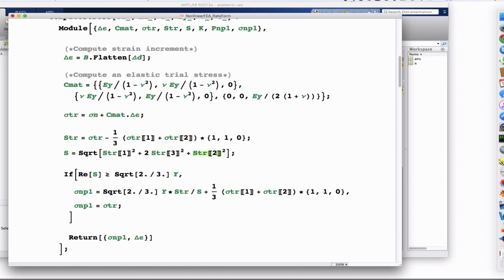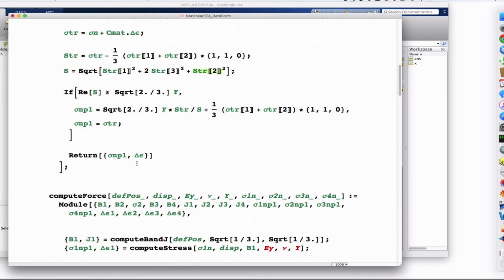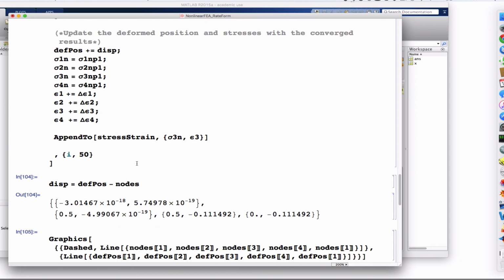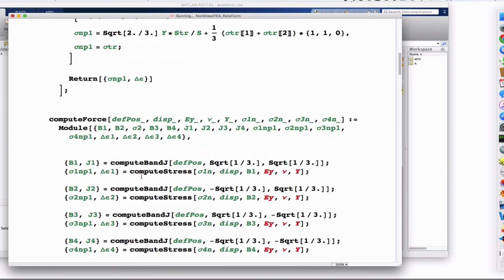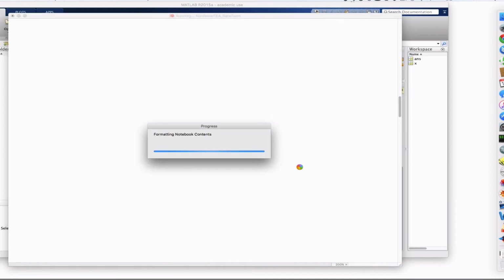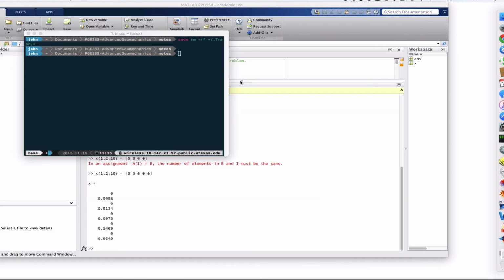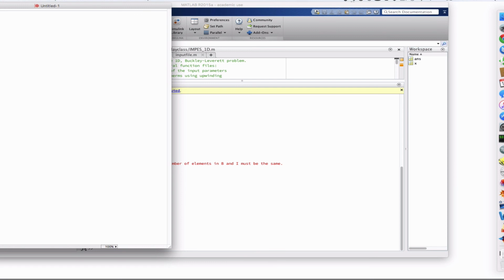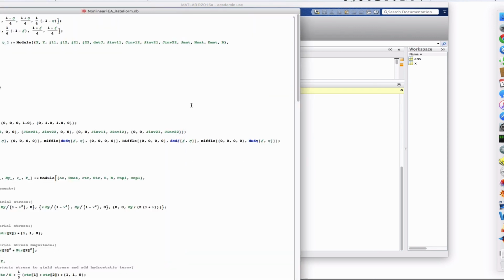Okay, now if I didn't make a typo, then we run this. So we'll go back down here. Look right here where all those residuals are going to be printed out. I must have made a typo and it's complaining. So there we go. All right, I've got a backup plan. I had already worked this out, so let me go to my one that I didn't make a typo in because I already ran it.